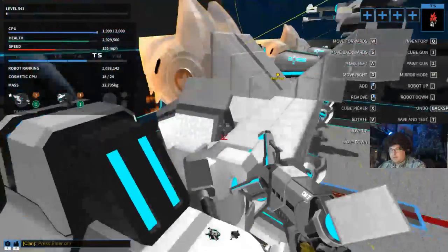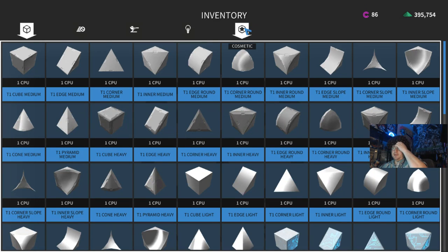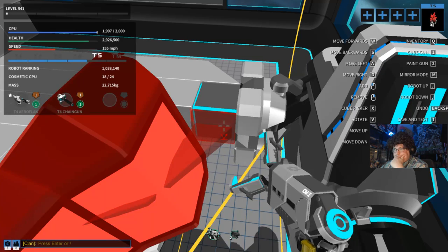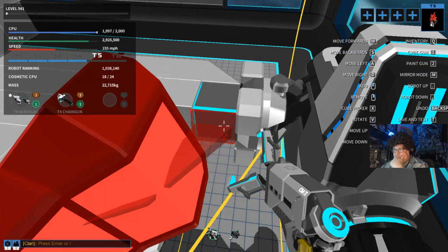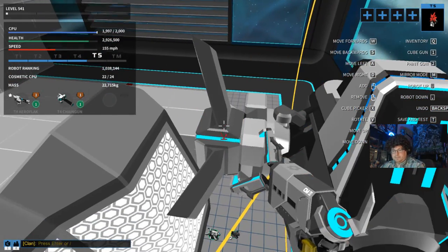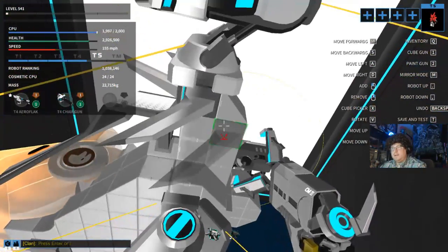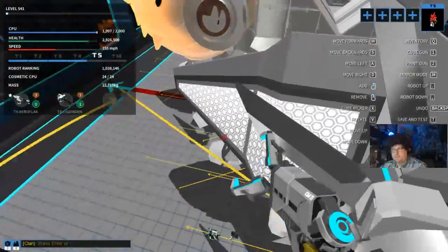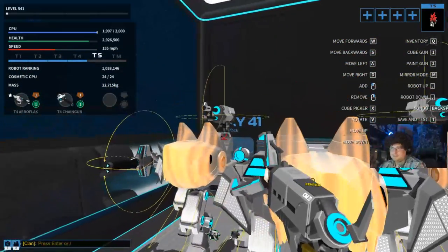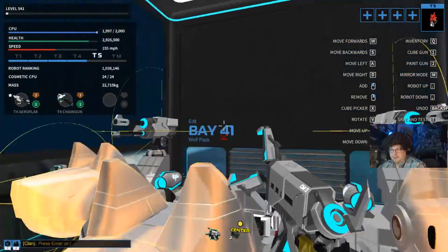Yes. Or maybe we could put a cosmetic part there instead. Oh, I kind of like that. Yeah. So it's like their claws. I really like that, actually. Okay.